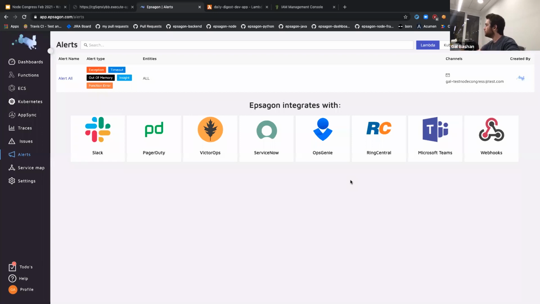Epsagon has an option for you to shut off sending metadata altogether. So for the functions that handle sensitive data, you can pass only the metadata and not send the actual payload to Epsagon. But we also have a more advanced filtering mechanism, which a lot of our customers use. You can say, for example, if a JSON item contains token asterisk, then don't send it, with a regex to fit on the JSON keys. Or if it contains password asterisk, then don't send it, et cetera. So we have filtering mechanisms on different sensitivity levels depending on the sensitivity of your information.